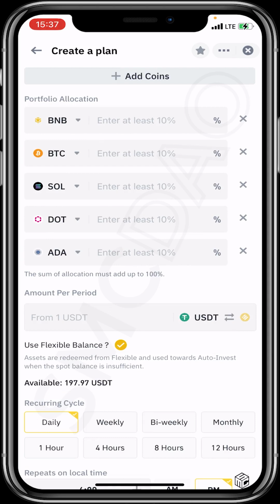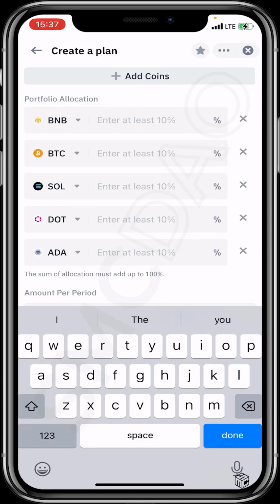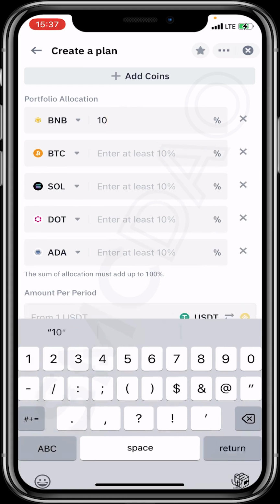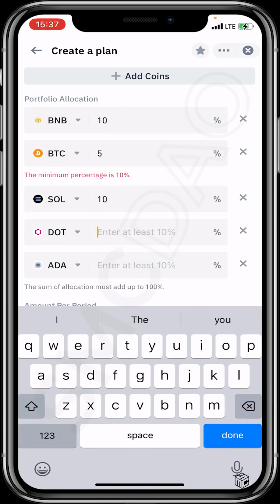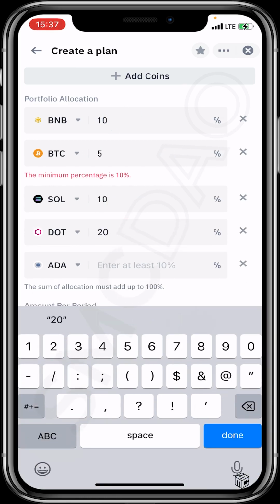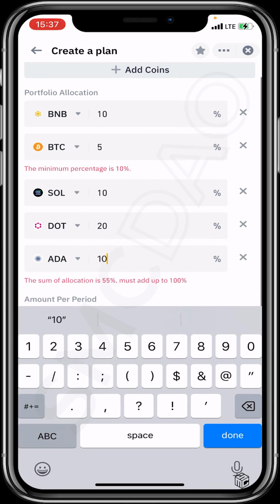Now this means I want to play with all of these. How much do you want to invest in each? Let's say I want to do 10% in BNB, 10% in BTC, 10% in Sol, 20% in DOT, and 10% in Cardano.